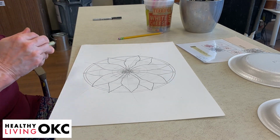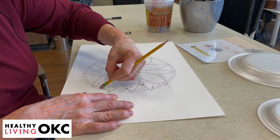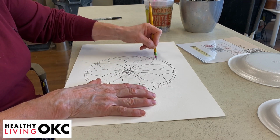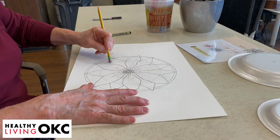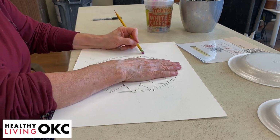Okay, now you can take your pencil and erase some of these extra lines that you don't need. We're going to leave the central lines because that's going to help us divide those leaves into different kinds of patterns. But you can see if you draw lightly, you won't even see most of these lines on the outside.